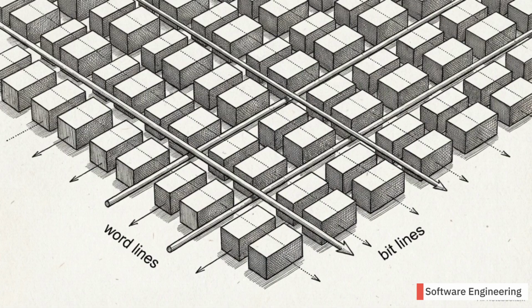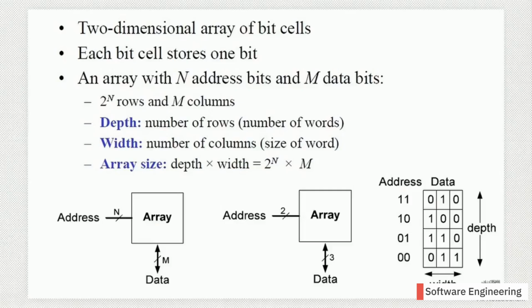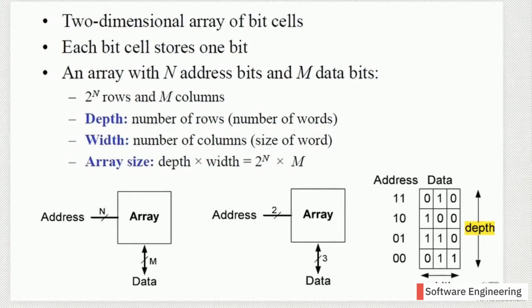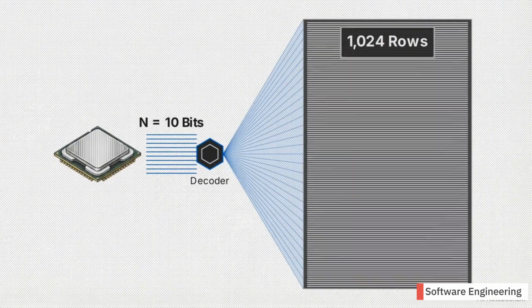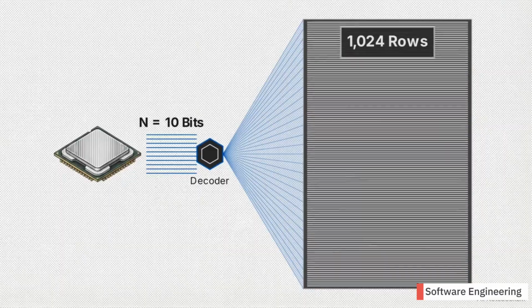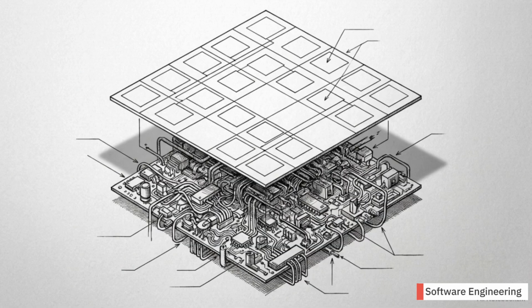Moving past the MAR and MBR interface registers, we can examine the internal organization of the memory unit itself. This diagram represents the memory unit as a conceptual two-dimensional array of bit cells, where each cell stores exactly one bit. The physical array has two metrics. Depth represents the number of words, and width represents the size of the word in bits. If an address register has n bits, it can specify up to 2^n memory rows within that array. The MAR and MBR successfully abstract the underlying hardware into a simple 2D grid, hiding the severe physical compromises happening inside the memory chips.